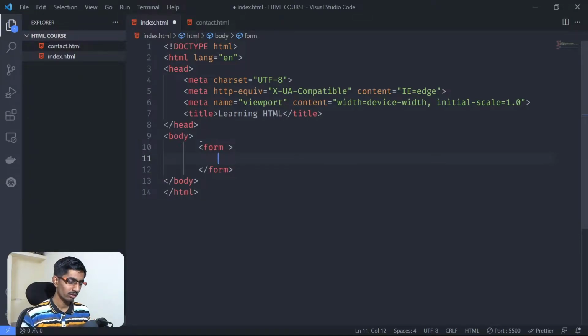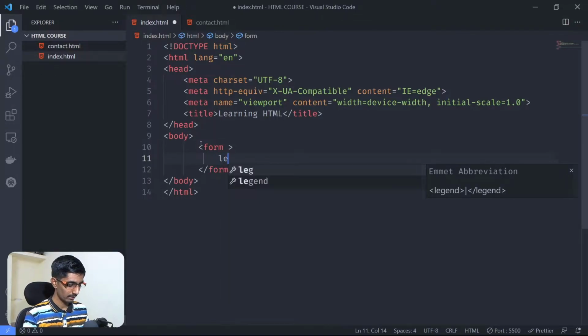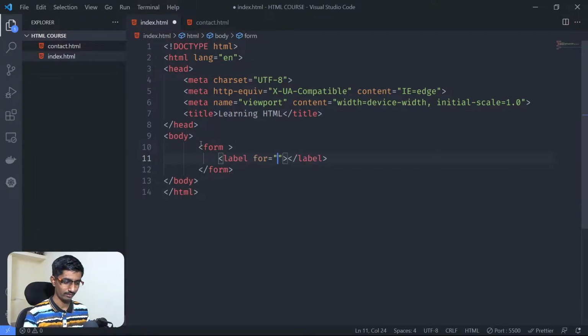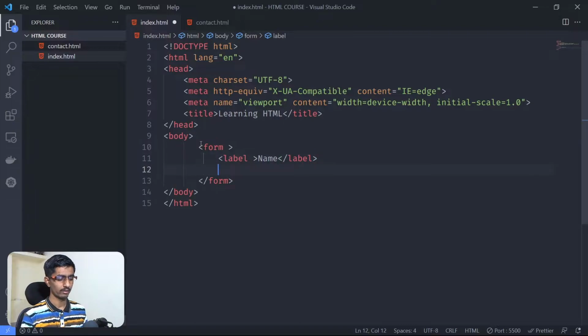But inside the form, what we can pass, you may be seeing that there is a name property, and after that the text box so that we can put our data inside it, right? So to get that data we need an input, and to showcase that name it is called a label. So first I will say label, and I'll just ignore the for right now and just say name. And how can we accept that name? We know that the name is defined here, but where can we accept it? So we need an input there.